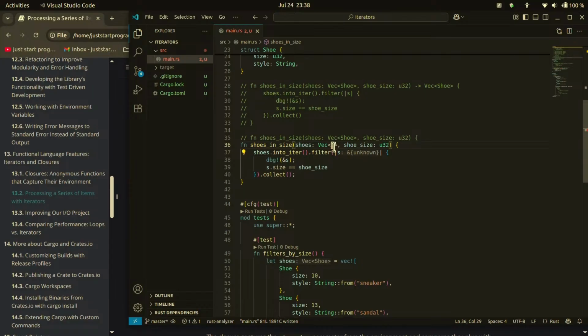Oh, now there's an error here. Not allowed type signature.